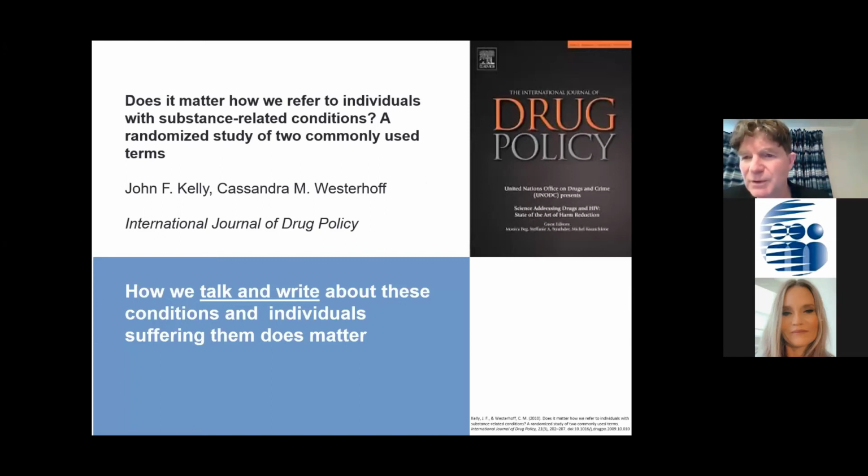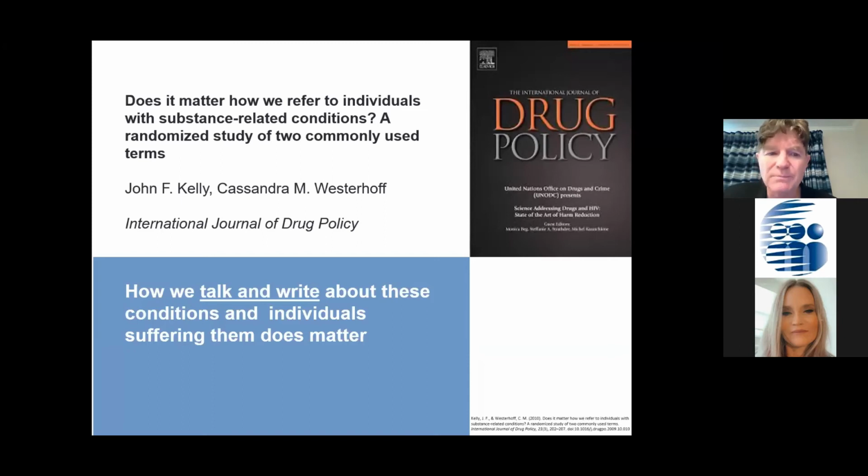So these were people who were mental health and addiction experts. These were people with top-level degrees and experience, PhDs, MDs, working in the field for a long time, who were exposed at random to a vignette that described somebody in a drug court situation who had relapsed and was up before the judge for a hearing. But in one vignette, they were described as being a substance abuser. In the other, they were described as having a substance use disorder.